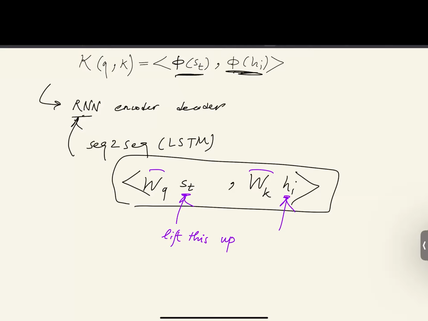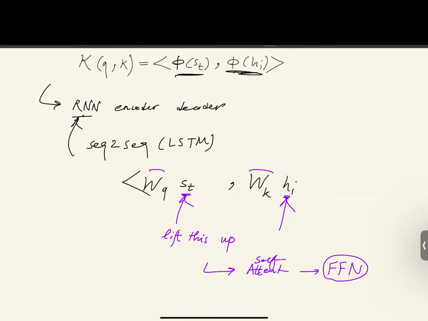Later you will see that when we remove even the RNN or CNN encoders and we only do attention, we have to have some form of feed-forward neural network that injects this nonlinearity or lifting role. So remember, when we go to self-attention, where we only have attention, we still need some form of feed-forward to infuse enough nonlinearity to lift everything up, and then in this higher dimensional space, we can do this inner product.